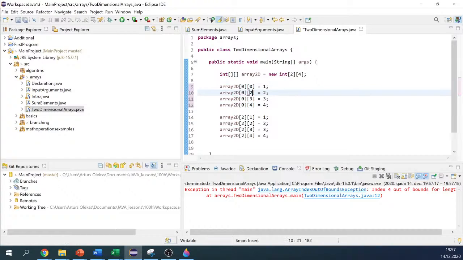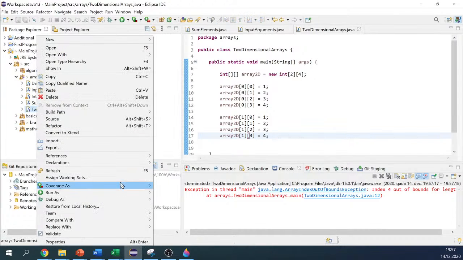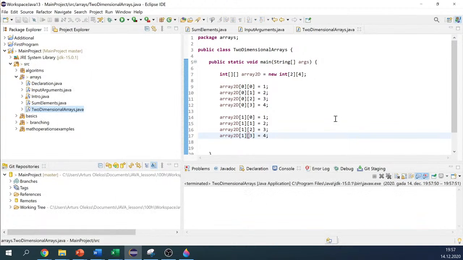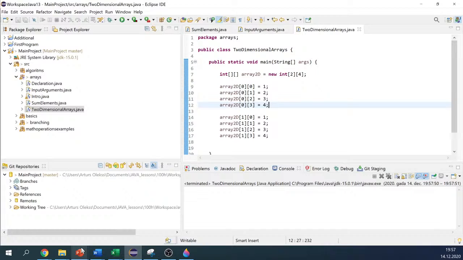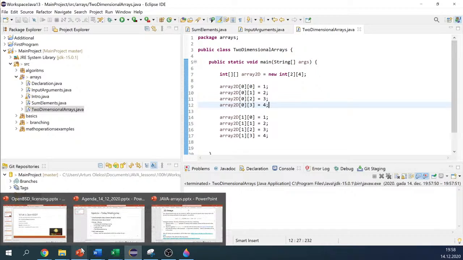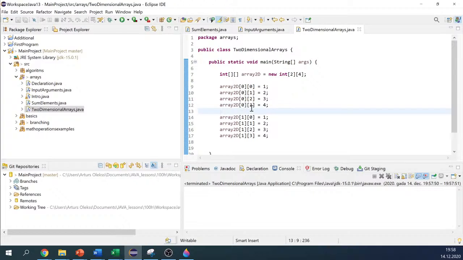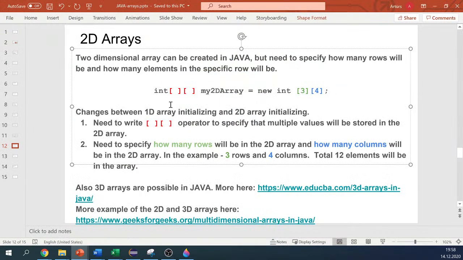We start with 0, and the same goes for all the elements. For all the arrays, we start with 0. So we will have no errors here. Also the same way as for the simple one-dimensional arrays. As you can see, nothing special, just one more dimension is added. Okay, let's move on with the presentation.